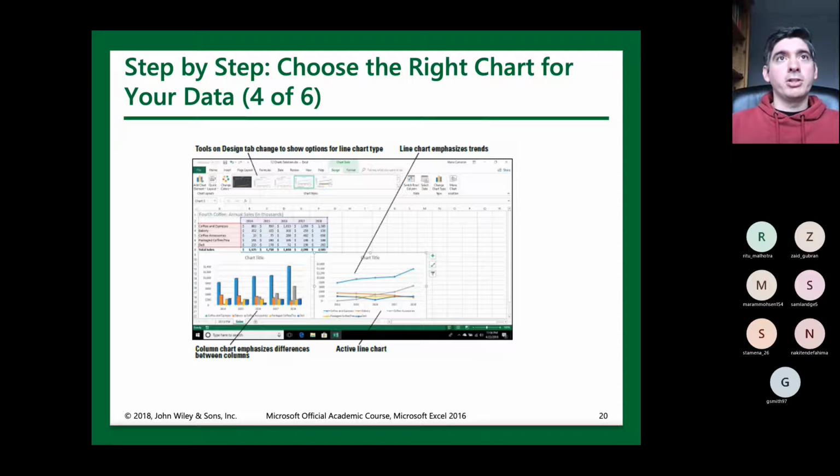Okay, we'll give it 1 more minute just in case anyone hits anything that doesn't work, but otherwise we'll assume that everyone's okay with the column and the line charts there.